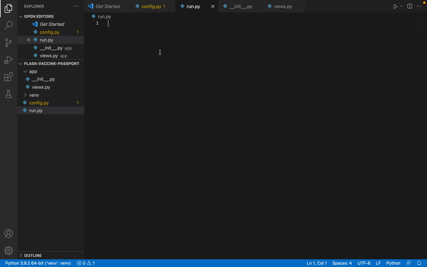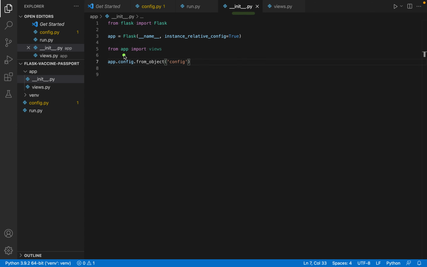And again, with this one as well, you don't really need to know how every line works, but I'll explain anyways. So first of all, we're going to do from app import app, which is again in our init.py file, getting this app, our Flask object that we've created.